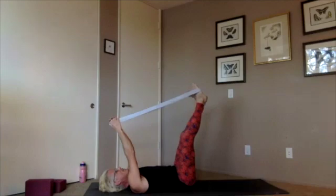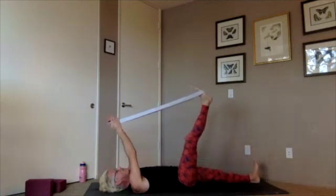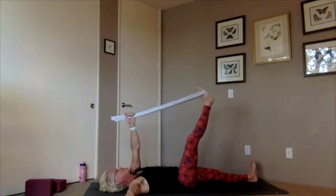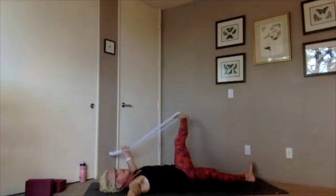Take your left foot out of the strap. Press the back of your left leg to the floor. Hold both parts of the strap with your left hand. Reach your right arm to the side. Draw your leg over to the left and turn your head to the right.